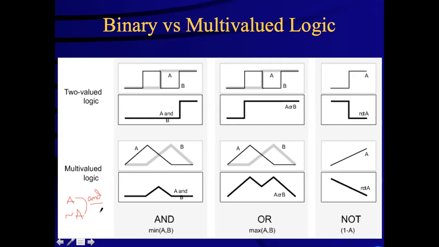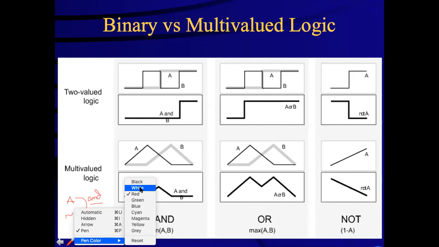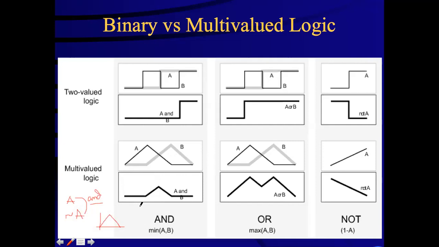So let's say that I have a function which is A. So let's say A is this, और इसका नॉट A क्या होगा? इसका नॉट A, let me represent this with blue. तो इसका नॉट A क्या होगा? 1 minus A. नॉट A 1 minus A होता है ना. So you'll get a function something like this. अब इसके ऊपर AND ऑपरेटर लगाएं.